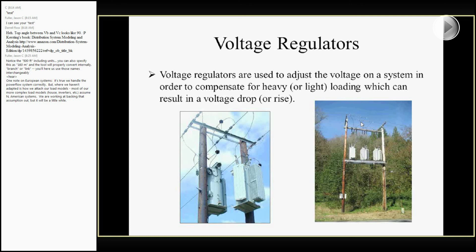So if you have a heavier load, if you go back to just Ohm's law, you'll be pushing more current through your line, so whatever your impedance is, you're going to get a greater voltage drop on there. So you have to compensate for that in order to make sure you aren't violating any of the ANSI voltage standards or whatever particular voltage standard applies where you're modeling your system. But as mentioned, voltage regulators are basically just special transformers. They are typically automatic, but it's a variable tap ratio transformer.